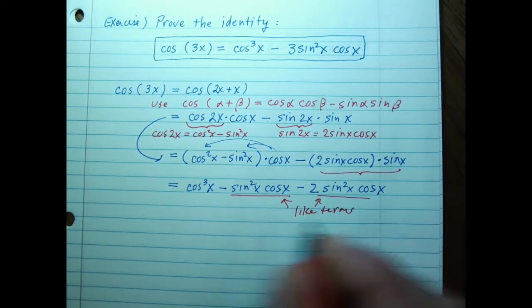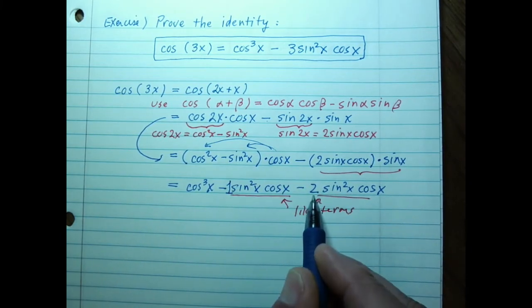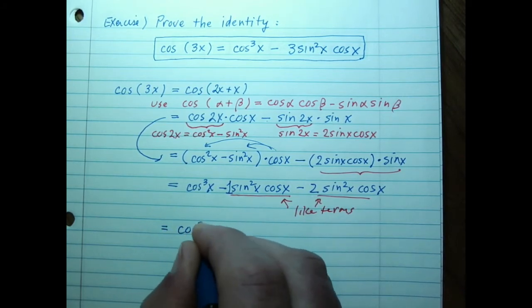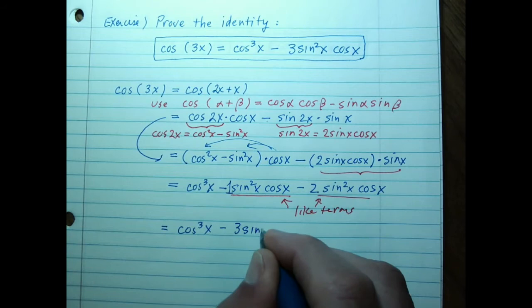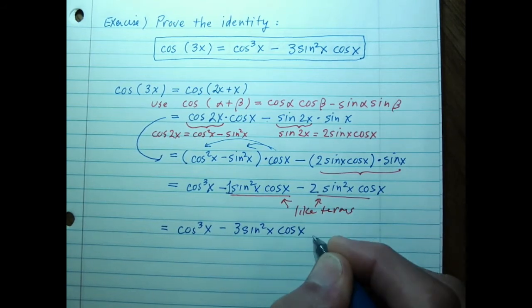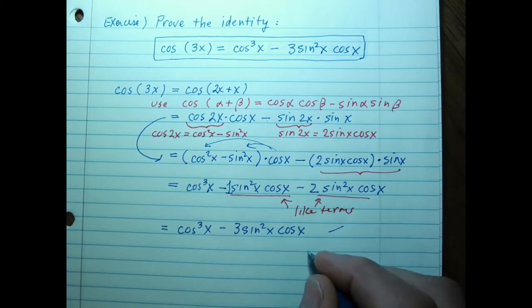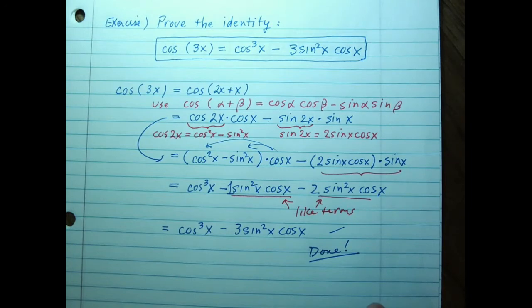And so they can be combined. We got a coefficient of -1 here and a coefficient of -2 there. They're both sine squared cosine x terms. So I got my cosine cubed x out in front. When I add the coefficients, I get minus 3 sine squared x cosine x. And there we did it. Done. We verified the identity because we ended up on the right-hand side. That's pretty cool. So that's kind of this neat layering of identities to get a surprise at the end.